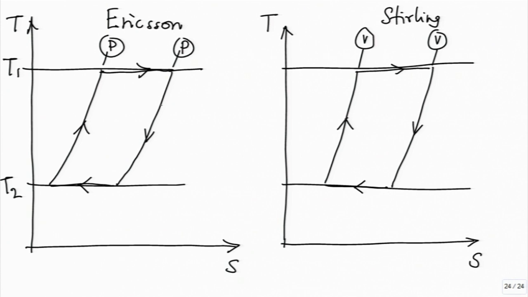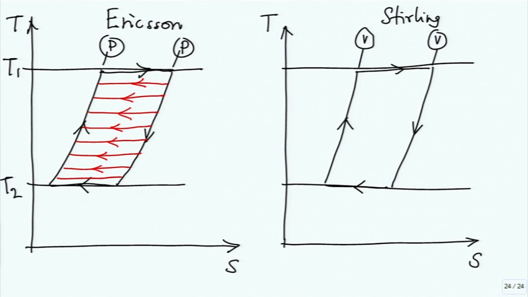We get rid of that by providing a regenerator or an internal heat exchange device, so that say in the Ericsson cycle, the heat which is required to be rejected from state 2 to 3, the constant pressure cooling process, is stored and is made available for heating the fluid from 4 to 1 in the constant pressure heat absorption process. So whatever is the heat rejected during 2, 3 is made available during 4, 1. And as a result, your Q1 is still from a uniform constant temperature at T1, and Q2 is still at uniform temperature T2. But there is an internal heat exchange involved.